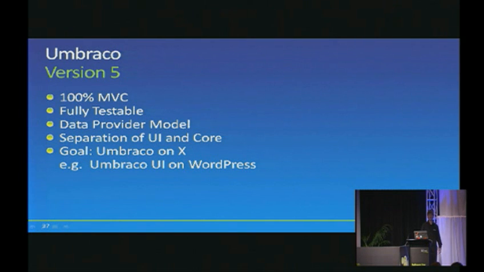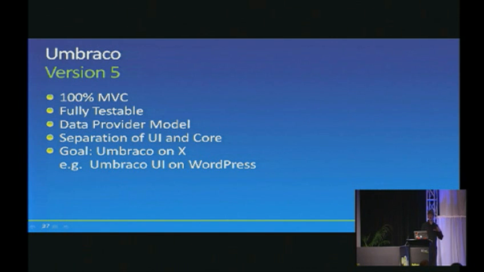Now, it's a ground-up rebuild. We've got a lot of help from Microsoft in terms of how this has been developed, in terms of being exposed to the latest and greatest features of MVC, so MVC 3 features and the .NET 4 framework and whatever comes next, the .NET 5 framework when that's released. It's fully testable and fully tested from the start. So unlike the current app, which has been an organically growing thing, this is going to be a lot more grounded in the latest trends in terms of unit testing.